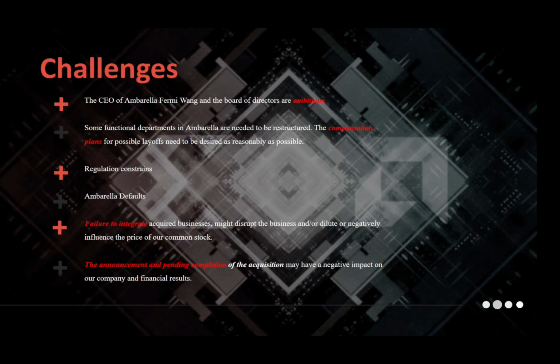This acquisition faces a couple of challenges. First, the CEO of Ambarella and the board of directors are ambitious. They have their own expanding strategy, so they may refuse to be acquired. Second, some functional departments in Ambarella need to be restructured. The compensation plans for possible layoffs need to be designed as reasonably as possible. Third, regulation constraints. And fourth, Ambarella defaults.